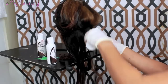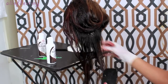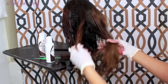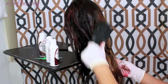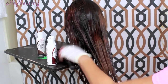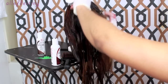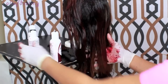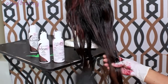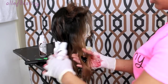So I just kind of went in with Mocha, which is that brown color underneath, and then I'm just kind of randomly reaching for the colors. Anywhere towards the sides that I felt would be towards the front portions of the hair, I will pick up the Rich Amber, slather on a lot of that onto the hair, comb it through, brush it through, rake it through with my fingers, and then I would pick up the other color and do the same thing. That's pretty much my technique.